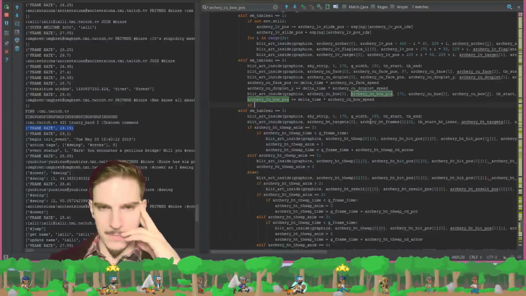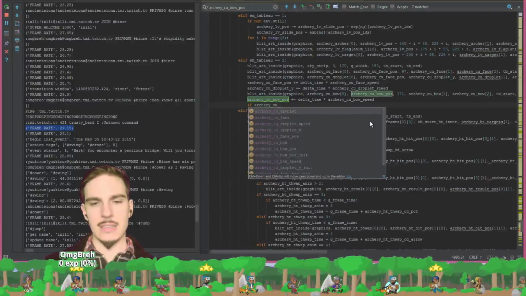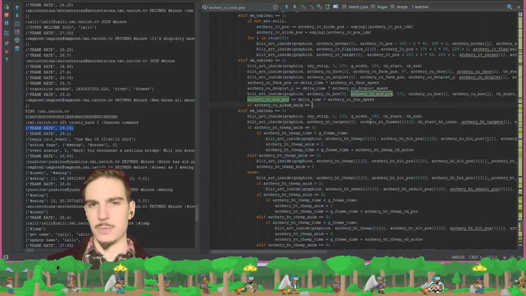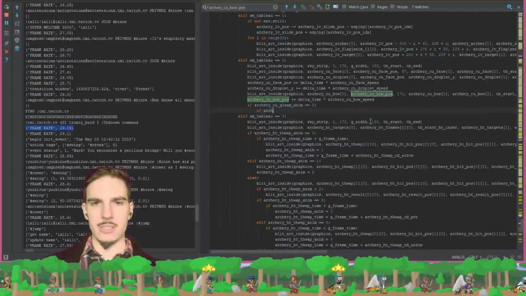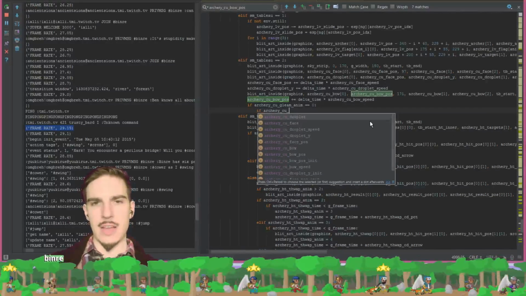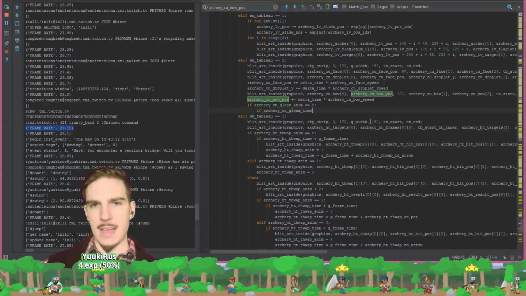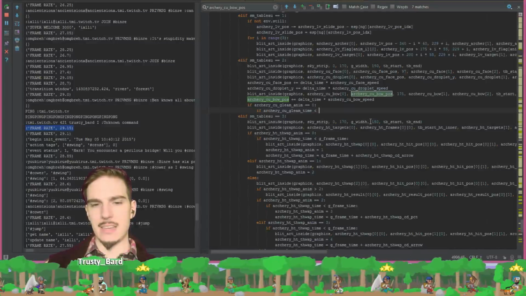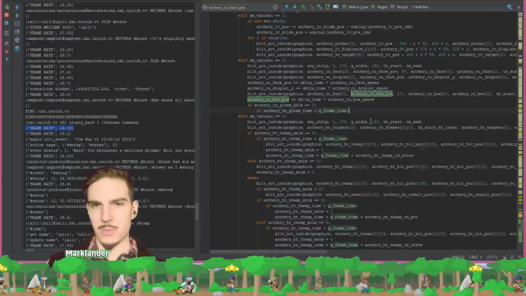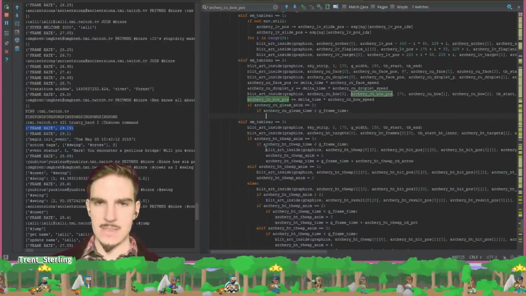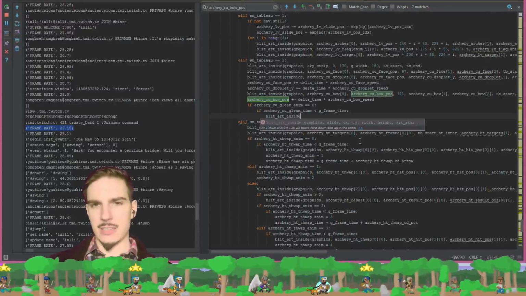If archery close up gleam anim equals 0, then if archery close up gleam time is less than G frame time, then we'll say blit art inside, and we do have to do blit art inside here.